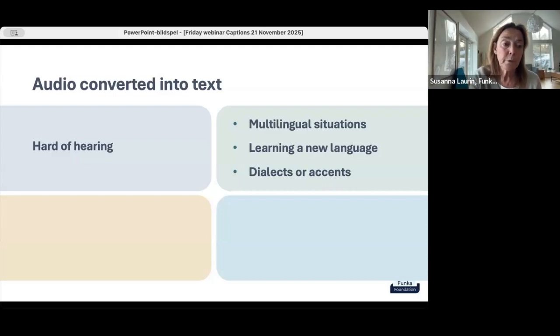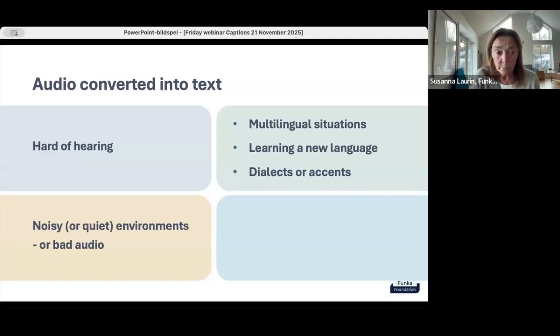So it's really useful. Also, there's a lot of research on how many people, especially on social media, use videos with the audio off for different reasons. You can be in a very noisy environment, or you are in a very quiet environment in the library and you forgot your earphones, or there's really bad audio or a lot of noise around you for some reason, and you really need to have the captions as well as the audio on, and it really helps. So we see that the way captions are used goes far beyond people with hearing loss.